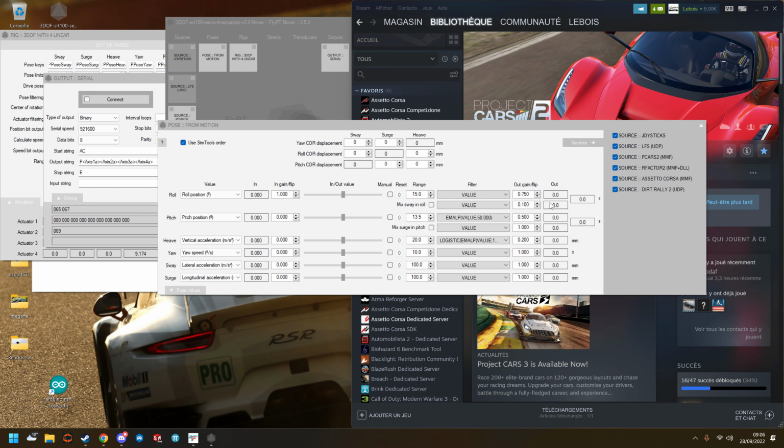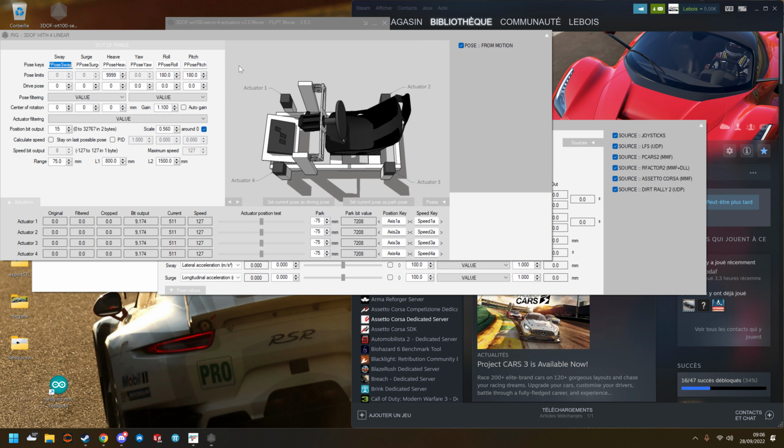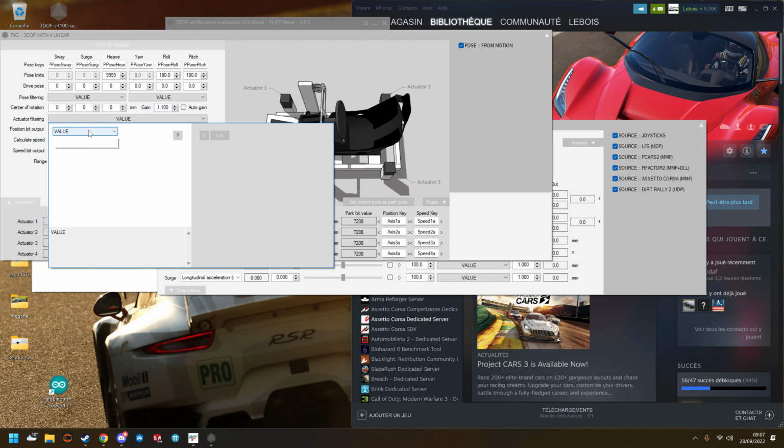Then when you are done, obviously you want to turn on each degree of freedom and see if it is coherent. If you think that each degree of freedom is okay, but you still need some global filtering, you can adjust it in rig and actuator filtering and add a specific filtering there.